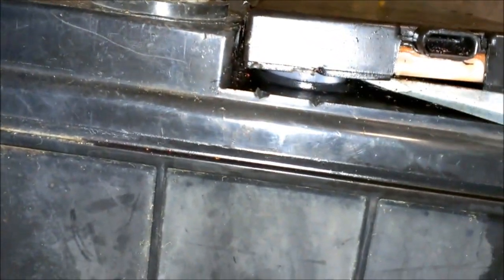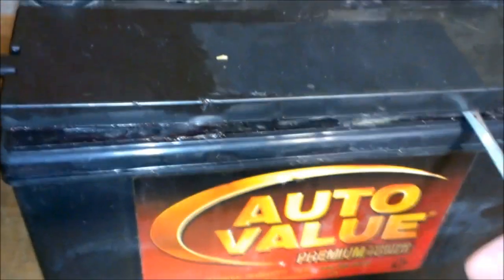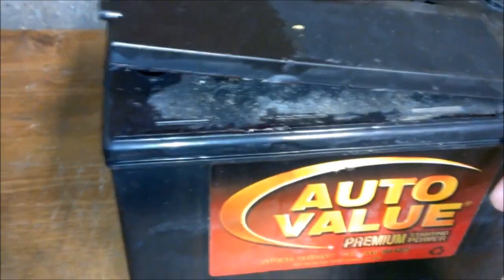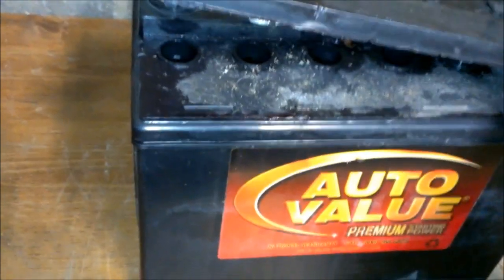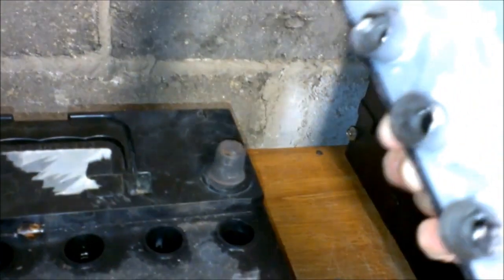Oh yeah, there's those rubber caps. So looks like this is the place. Hope this don't spray acid all over me. There we go. Huh. That was easier than I thought.